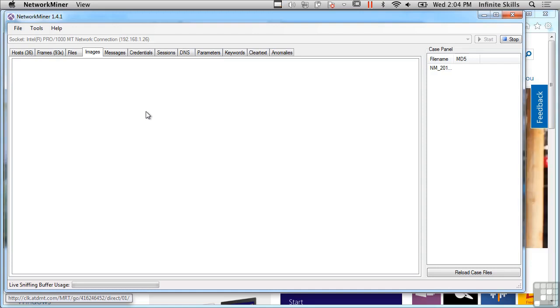If there were images that were being passed across the network, we'd actually be able to see those here.